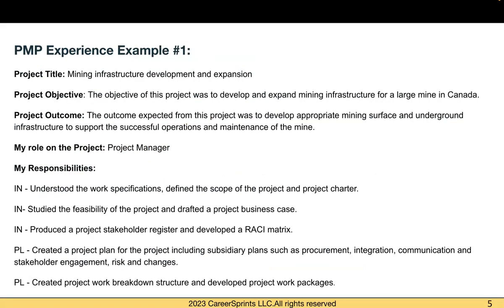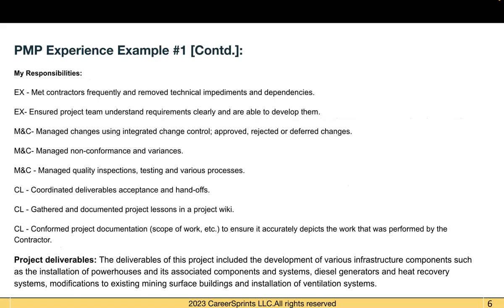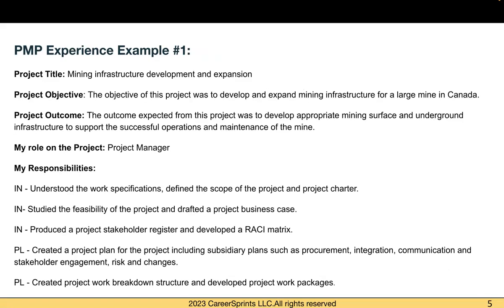So now we'll come to the part where I'll talk about the experience examples that you can use, just to get an understanding of how you need to actually write your project management experience. As you can see, this specific example shows you the project title, the project objective, the project outcome, your role on the project, your responsibilities, and the project deliverables. So this is the format that you need to use. Every project will have these points: the title, objective, outcome, role, responsibilities, and deliverables.